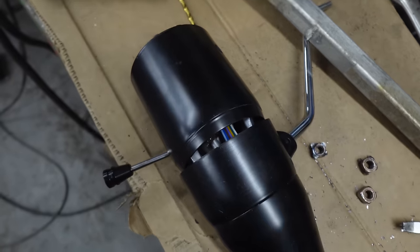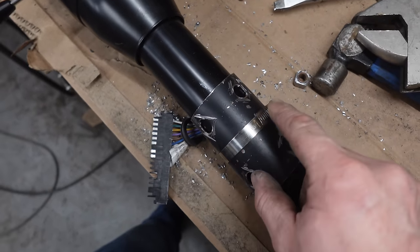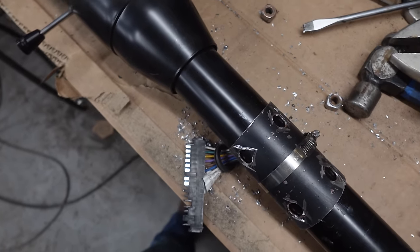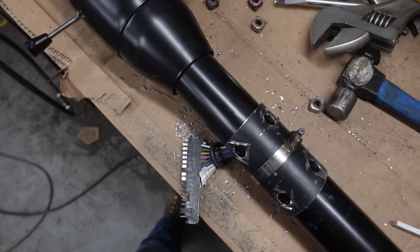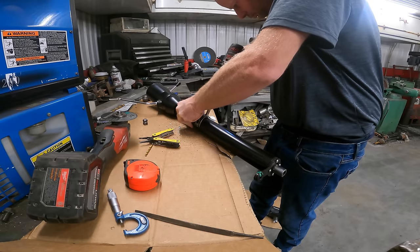Okay, so I found center just by tilting the column down. Scribed a mark, and then I just hose clamped the template on there. And now I can just drill away. Customizing custom parts since 2015. It's a universal fit. It needs some modification. Here we go.